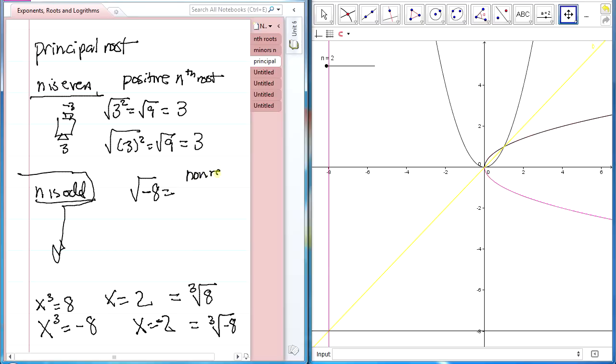For those familiar with imaginary numbers, this would be a situation where you would pull out a square root of negative 1 multiplied by the 8, and you're going to be involved with an i times radical 8. I am not going to worry about imaginary numbers, so we're just not going to get all hung up on that. If we run into a square root of negative 8, you can simply say it does not exist, or there is no real square root of the number negative 8.